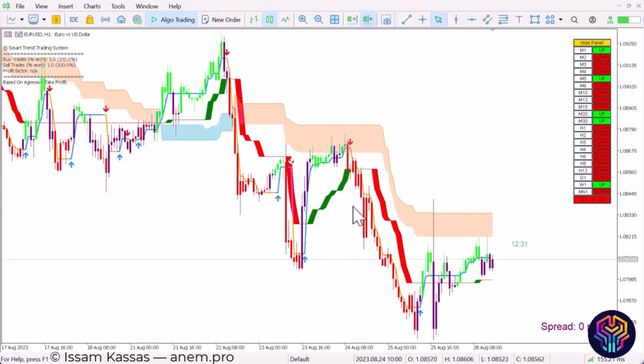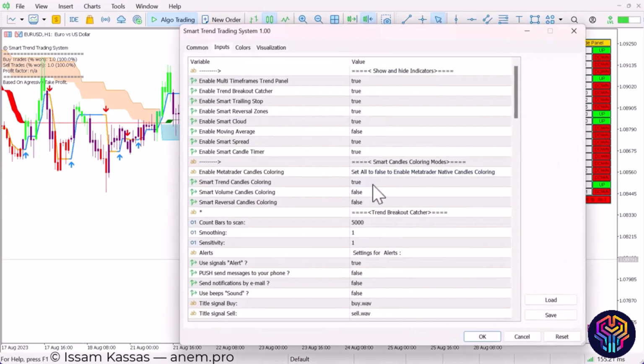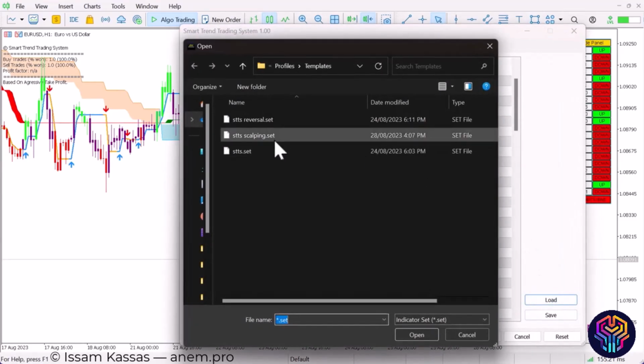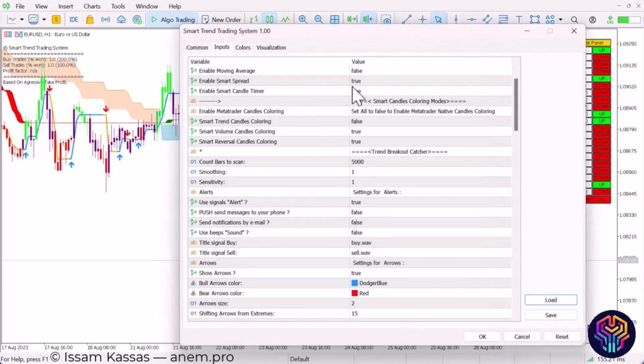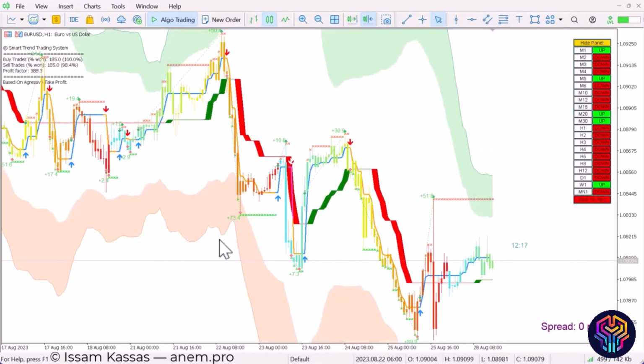So this is a good chance to show you guys how to use the presets. I'll go to properties, and I will go to Load, and I will double click on the reversal here, and it's selected, and I'll go OK, and it will launch the reversal strategy. So this is the reversal strategy, and I also have almost the same elements as the trend following strategy. I have my table here, and I have the spread calculator, the live spread alert, and I have my timer here. I have the trend catcher, or the trend breakout catcher, as well in this strategy, and I do have a trailing stop, a smart trailing stop, just in case.